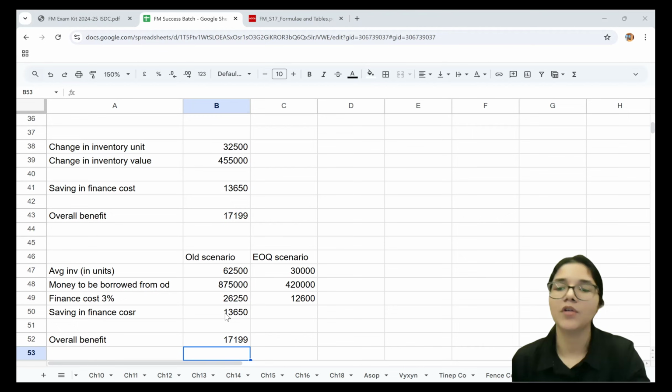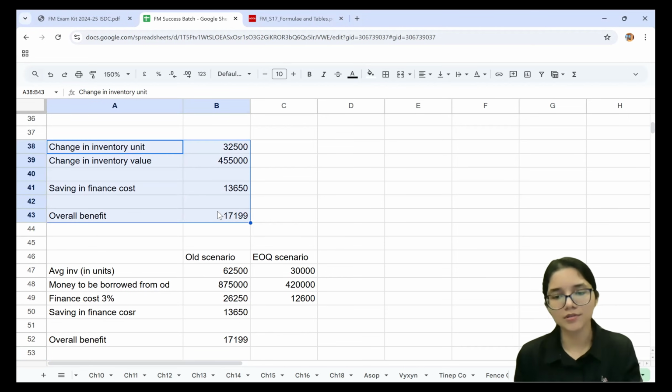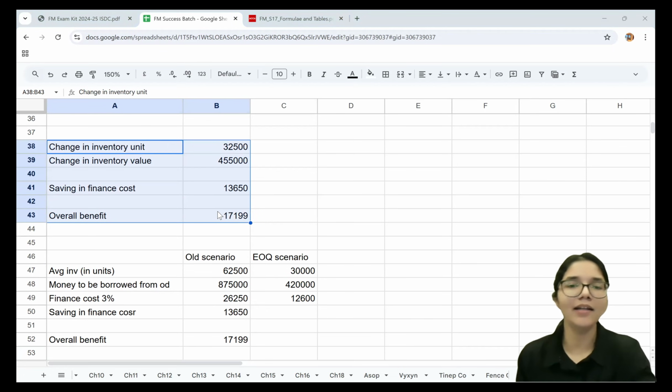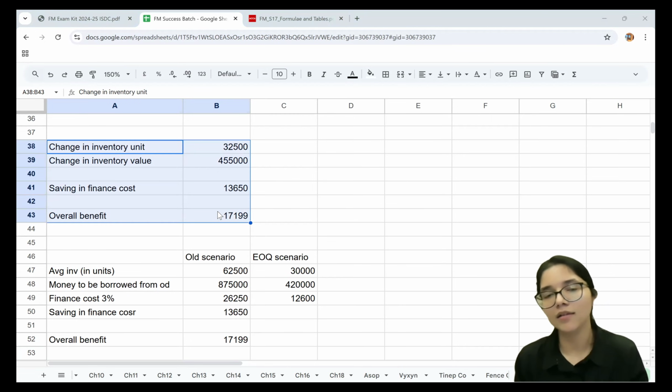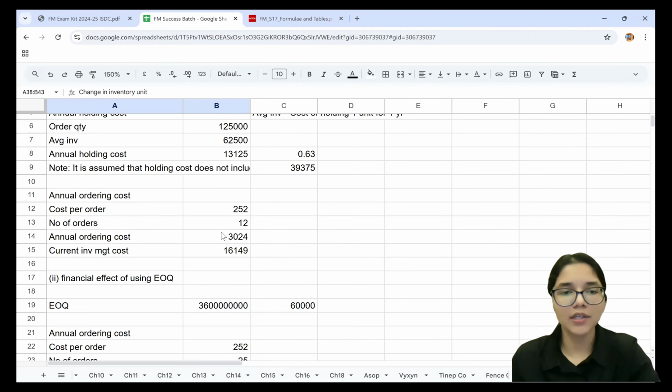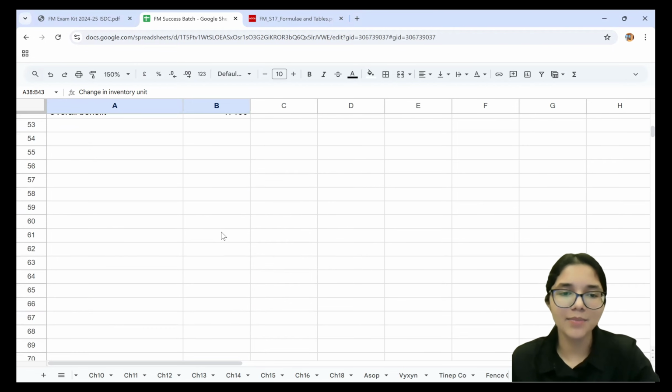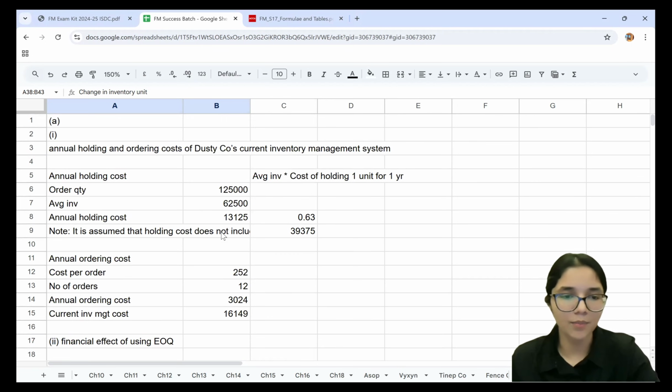Whichever method works for you. If somebody was able to understand this shorter way of working, you're more than welcome to use that. If you were able to understand the slightly longer, more detailed method a little bit better, then you're free to use this method. Whichever is easier for you to remember and easier to apply on your own, you can use that. Trisha says, can you repeat the overall benefit? See, if this is confusing you, again, I can show you an easy presentation for the second part as well.